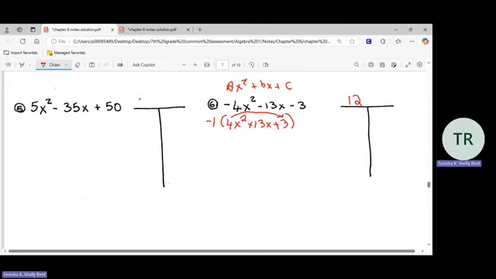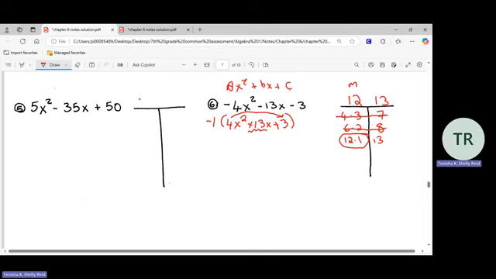So a times c, two numbers multiplied to give me 12, and I'm looking for the numbers added that are going to give me the middle term, 13. Well, how do I get 12? I know there's 4 times 3, but 4 plus 3 is going to give me 7. That's not what I need. Maybe it's 6 times 2. Well, added together, that gives me 8, not the answer that I need. So then I think, maybe 12 and 1. That does give me 13. Good. This is the combination I'm going to use.